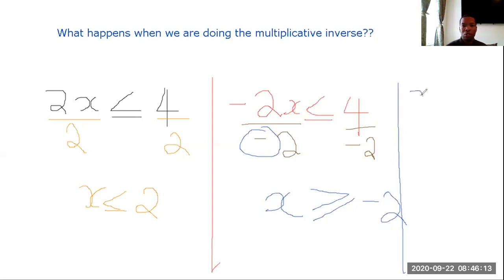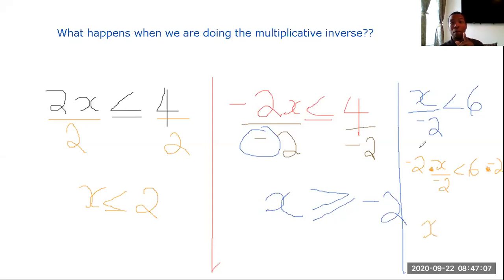I want to do another one, but this time let's do x over negative 2 is less than 6. So again, I'm trying to find what x is. So in order to do that, I need to get rid of this negative 2 that's at the bottom. All right. Since it's dividing by negative 2, I have to multiply by negative 2. So it's going to be negative 2 times x over negative 2 is less than 6. And whatever I do on one side, sure enough, got to do on the other side, times negative 2. So this, we know the multiplicative inverse is always equal to 1. So this becomes 1x, or we just say x. However, we're multiplying by a negative number, so the sign is going to change to a greater than. So x is greater than 6 times negative 2, which is negative 12.